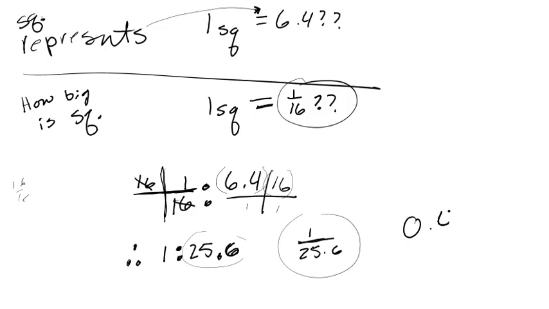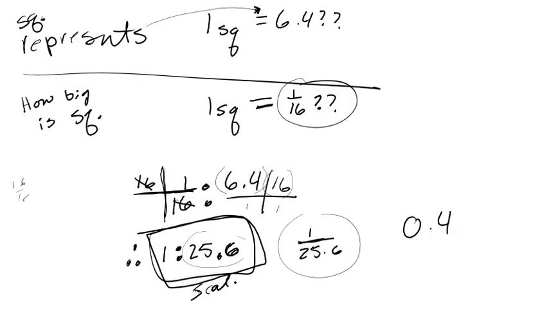Or 0.4. This is your scale. Depending on what field you go in later on in life, or whatever you're doing, these terms can be interchangeable or not matter, but for our class, I'm going to set this up as a convention, which means something everyone kind of does. This is going to be called the scale, and we're going to call the number the scale factor. All right, hope that helped.